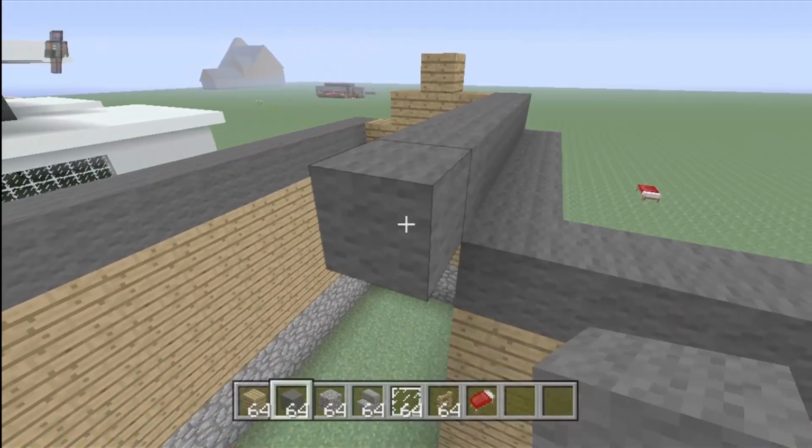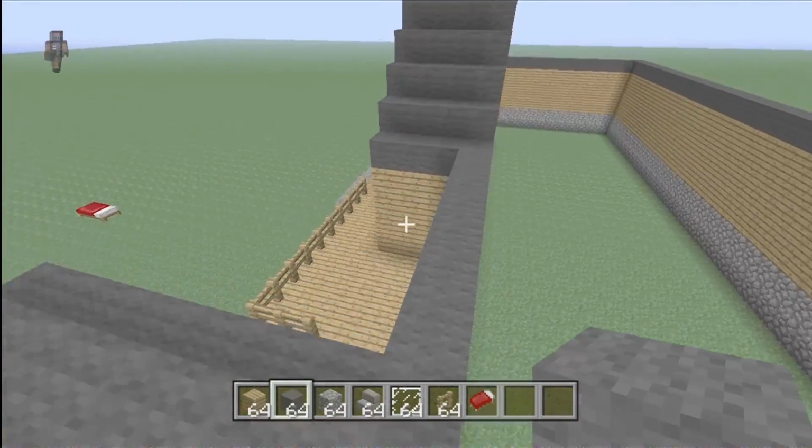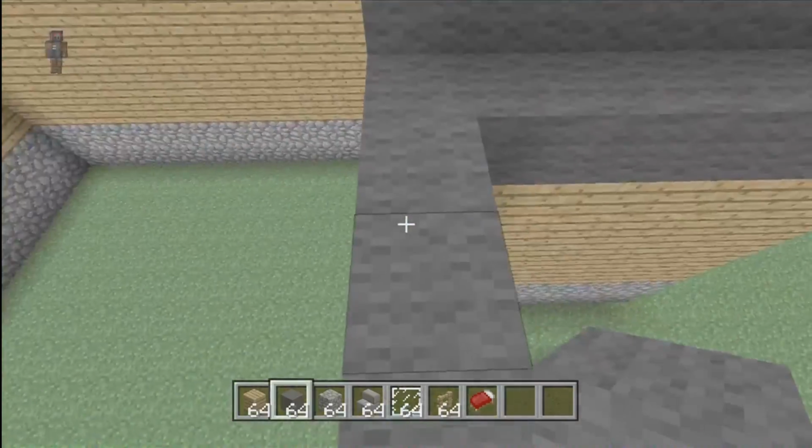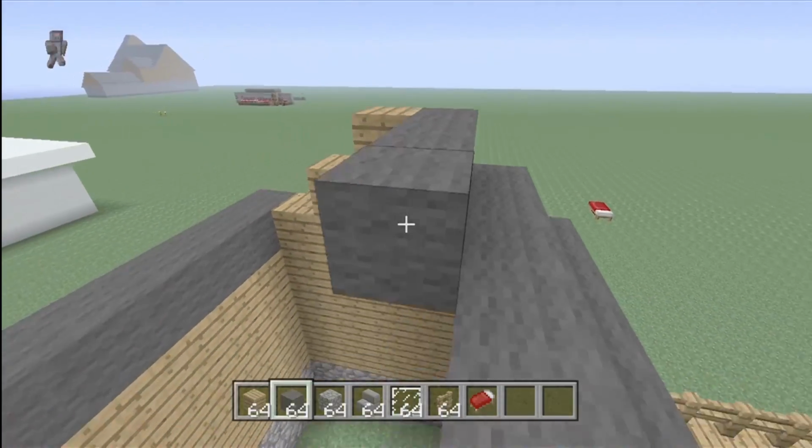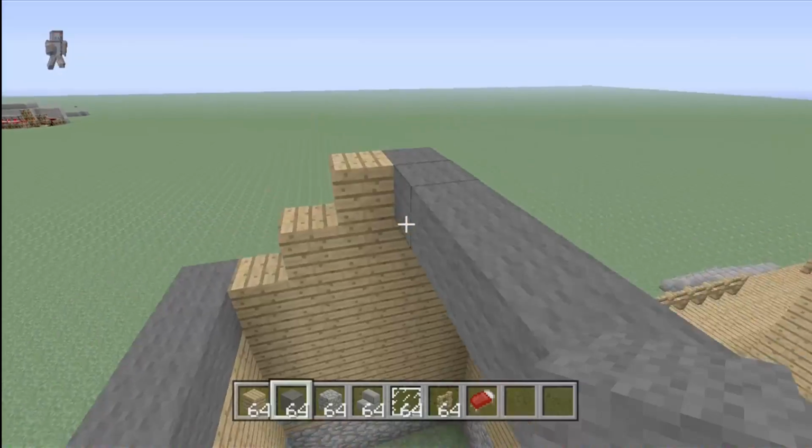So on each side, you want to come back to where, again, it's even with this dark wool, or gray wool right here. And then do the same thing on the top.